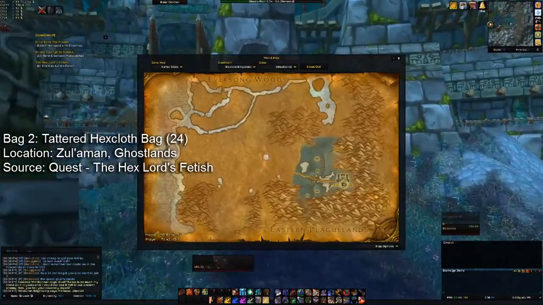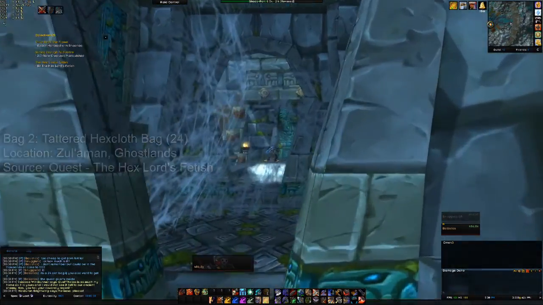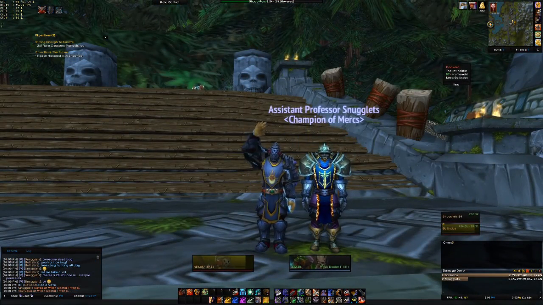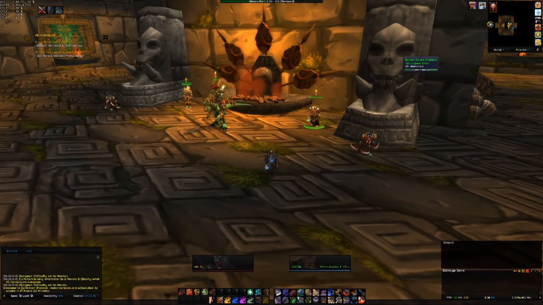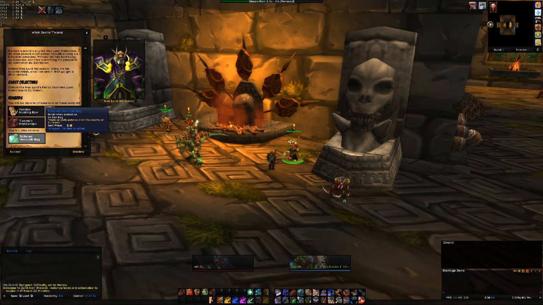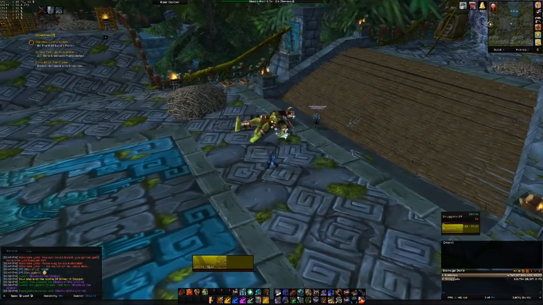The second bag I would recommend is called Tattered Hexcloth Bag, and it's obtained in the 5-man heroic dungeon called Zul'Aman. And the quest that you have to get inside is called the Hex Lord's Fetish. It's actually supposed to be easy to solo as level 90. It's just that there is one boss there, the second one, I think that's Nalorak. He has this mechanic where he places a debuff on the furthest target away, which makes you take so much physical damage. I think it's 500% if I'm not mistaken.